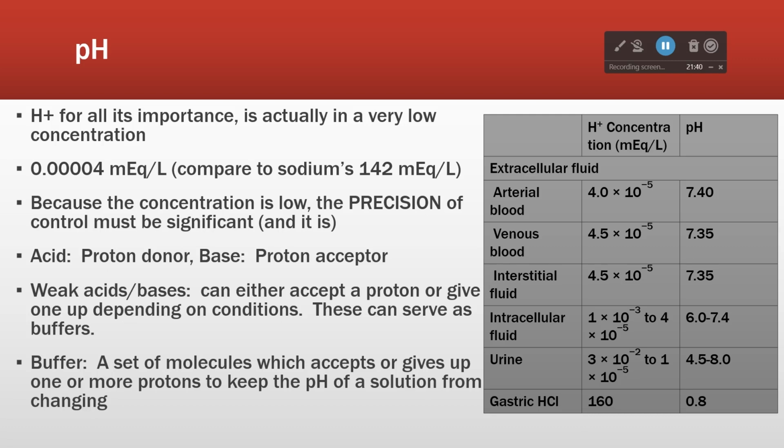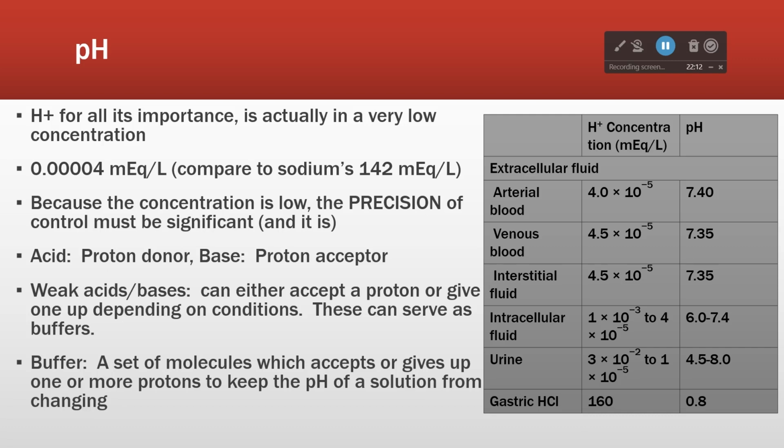Okay, so to remind you, an acid is a proton donor, a base is a proton acceptor. By proton, I mean H+, right? In case nobody's ever heard that term, an H+ is a proton. It's that small of an atom. It's literally a proton and nothing else. So an acid is a molecule that tends to give up a proton. A base is a molecule that can gather one up, all right?